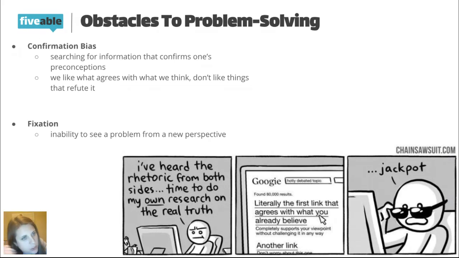Sometimes that happens when we're trying to solve a brain teaser or something, and then all of a sudden someone else comes up and they have a new way of thinking about it, and then all of a sudden the solution becomes clear because they're approaching it in a different way.